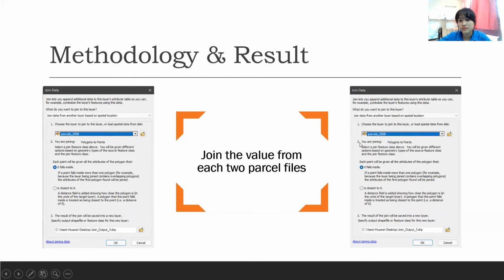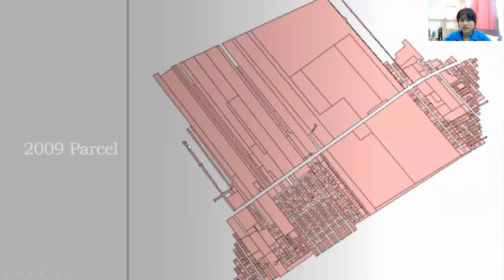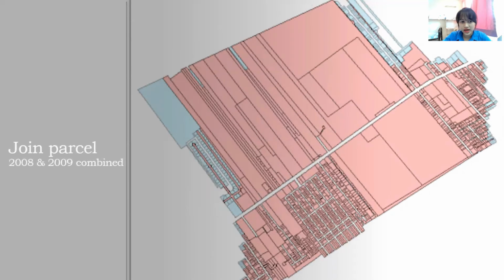The same goes with parcel 2009, we will click OK. This is when we didn't join it for parcel 2008, and this is for parcel 2009. When we join both, this is what we will get.